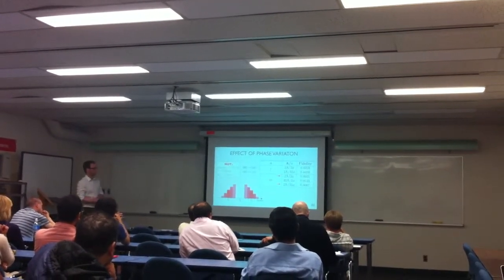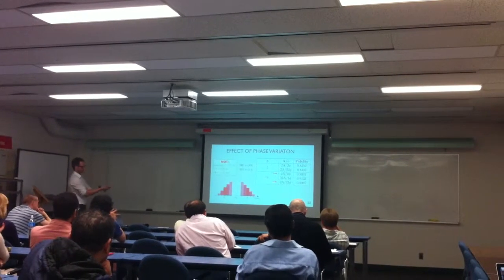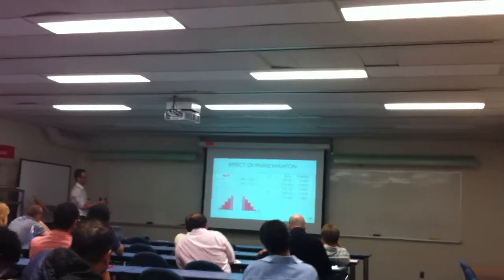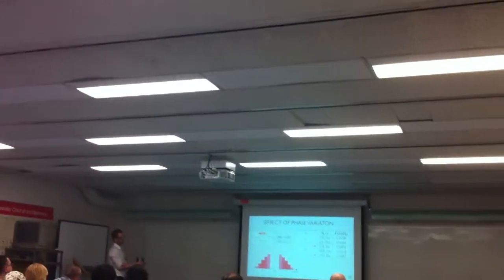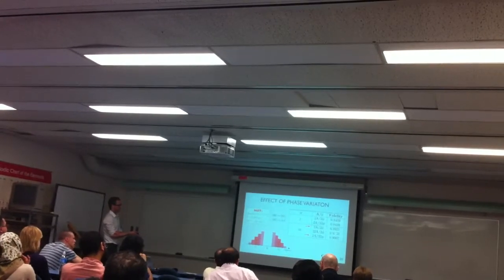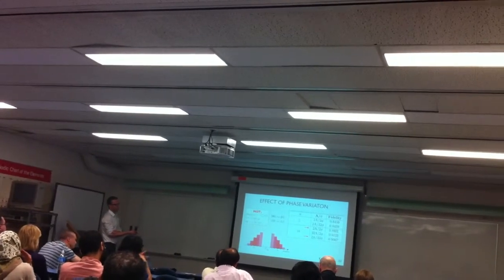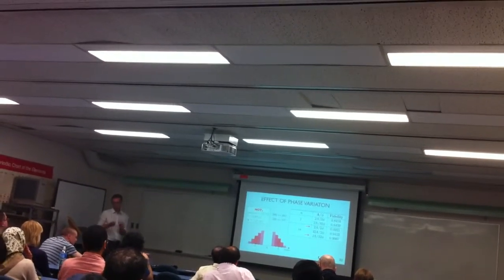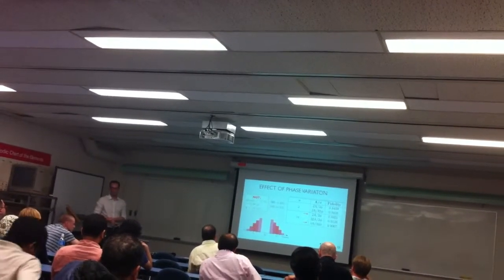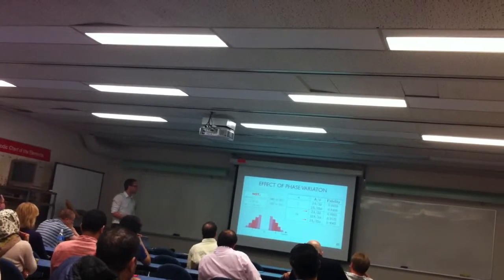Lastly is the effect of phase variation. Same table, looking at 10 frequency components. I increased the phase from 2 to 32 frequency components, or phase components, sorry. And the resultant fidelity does not change much at all. So phase doesn't seem to be a very important factor for producing high fidelity laser pulses to represent quantum logic gates.